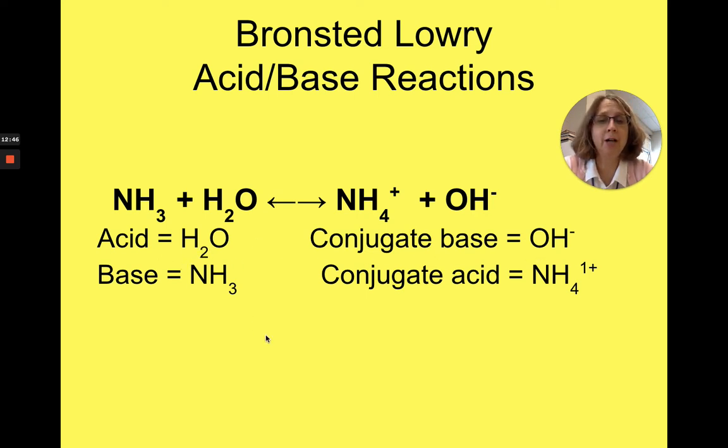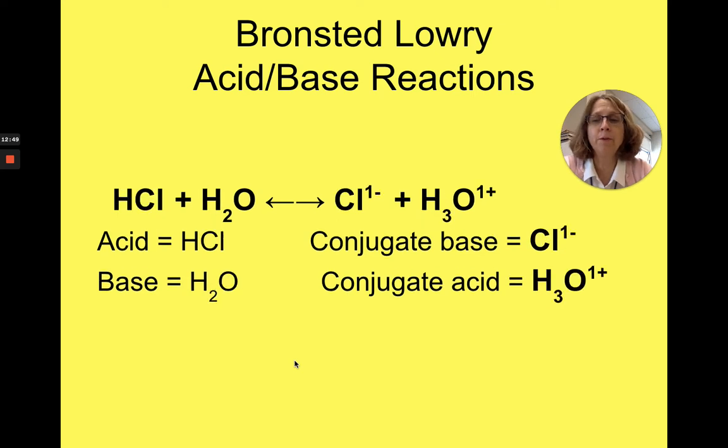But notice these conjugate acid-base pairs. Let's look at one more. Here's one where water, weirdly, can act as an acid or a base. Here we have an acid. We know that because of the hydrogen here. Okay, it can donate it. It donates it to the water this time. And water forms something called a hydronium ion, and it leaves behind Cl1 minus, okay? So we are donating the hydrogen and leaving behind the base. And again, the difference between an acid-base pair is essentially the same species, just differing by one hydrogen ion.